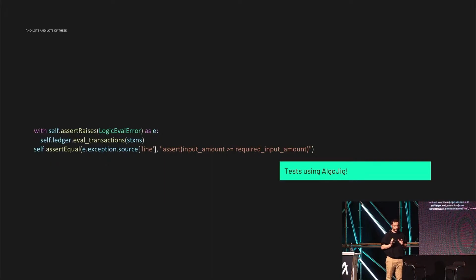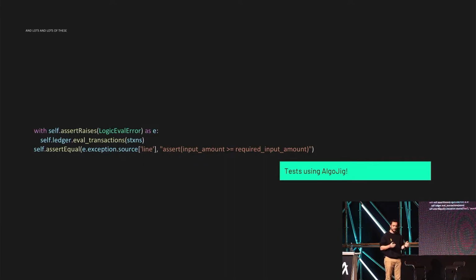That's a whole topic for another day, but basically it allows us to test against a very specific known state of the ledger, and then to assert that certain things have happened properly or that the correct assertions have been raised. Now, all of these things are possible, like those proper error messages, these asserting that a specific line of Tealish has caused the error.